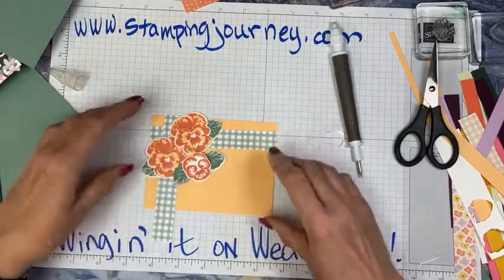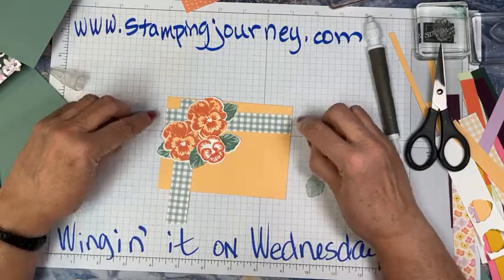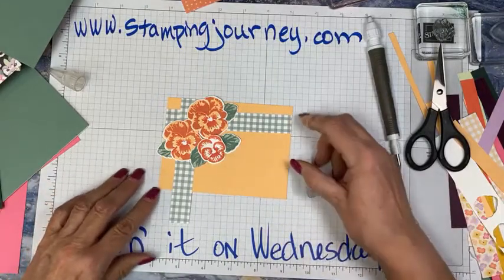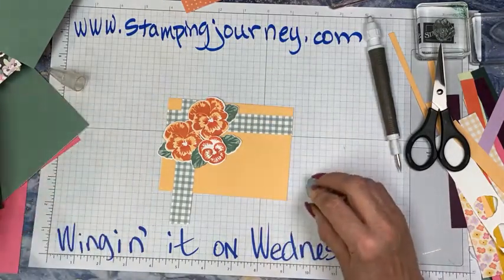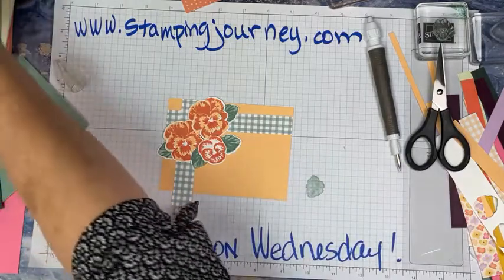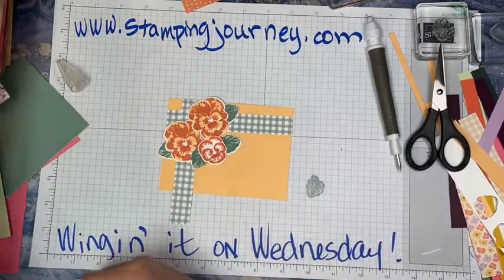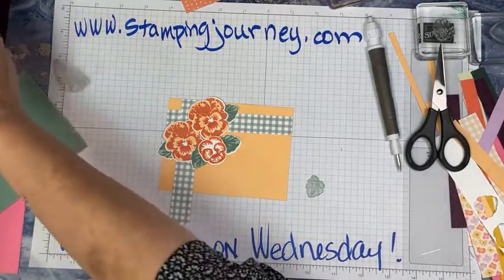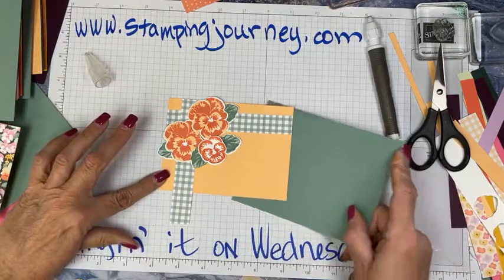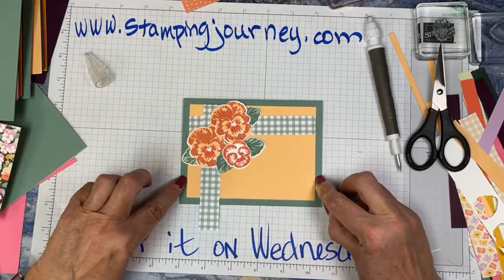There. So we could have little daisies, pansies. Oh man, I got a wake up call for, I don't know, 3 o'clock probably. Okay, there we go. And then we can have a nice verse here. That's kind of pretty. And then we'll still put it on the green base. That's what I looked at here. Or maybe we're going to put it on a different one. We're going to go right here. We're going to stick with our soft sea foam. Look at that. Like that. There we go.